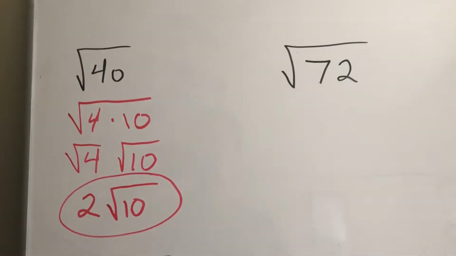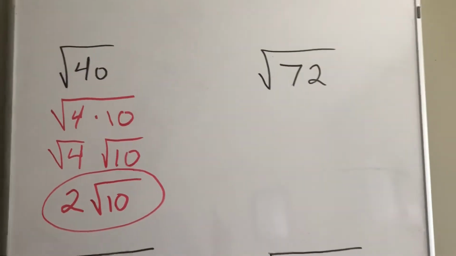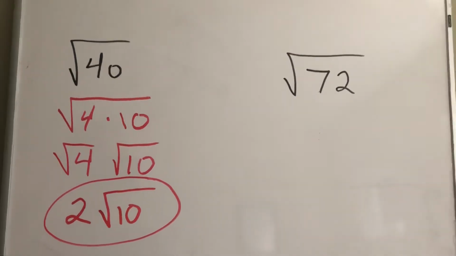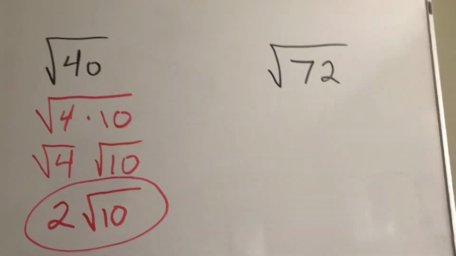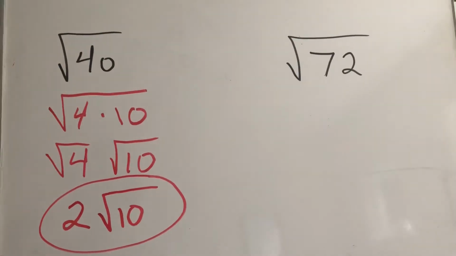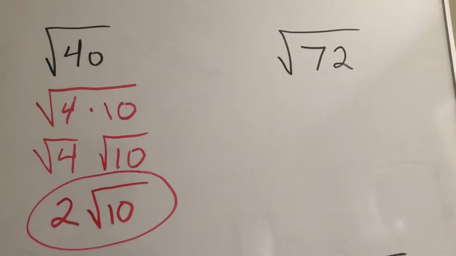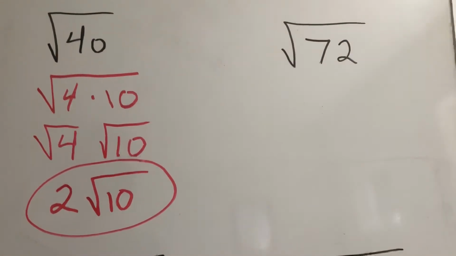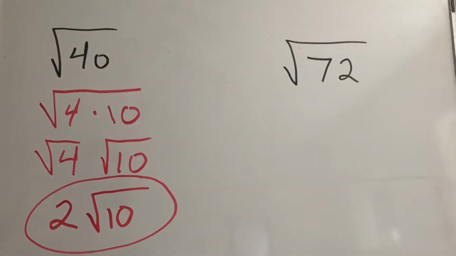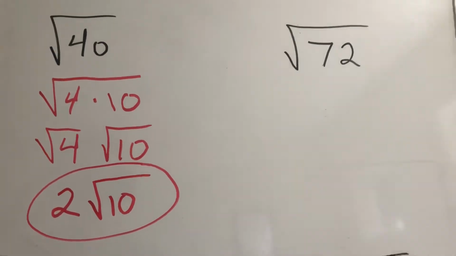Root 72. Now 72 has a lot more factors than radical 40. It's not a huge number, so what we want to do in this problem, let's think of the best perfect square factor of 72. I'm just going to run down the list and come up with the highest perfect square factor that we can get for radical 72. Let's start with 4. Is 4 a factor of 72? It is. 4 and 18. Let's see if I can do better than that. The next perfect square is 9. 9 is also a factor of 72. 9 and 8. Let's hold on to that. So at worst, I'm going to use 9 and 8 to simplify 72.